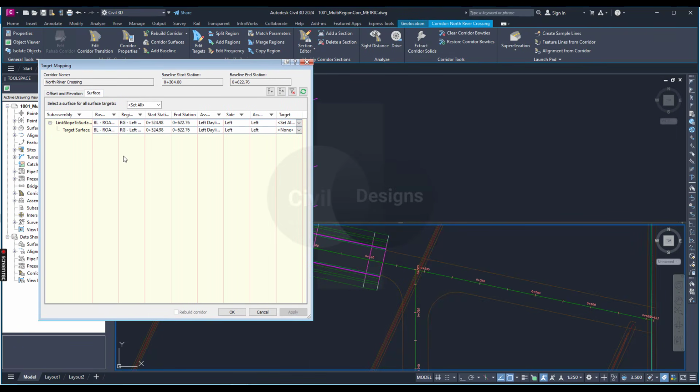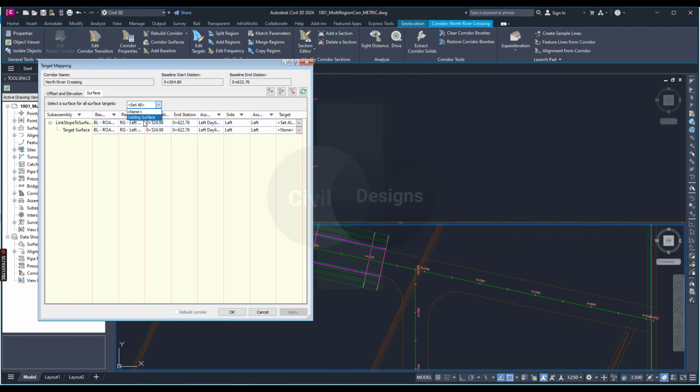So you can set the targets for the new region under surface. This assembly contains a daylight subassembly, so you need to set the surface target. In the object name column next to target surface, click none here.